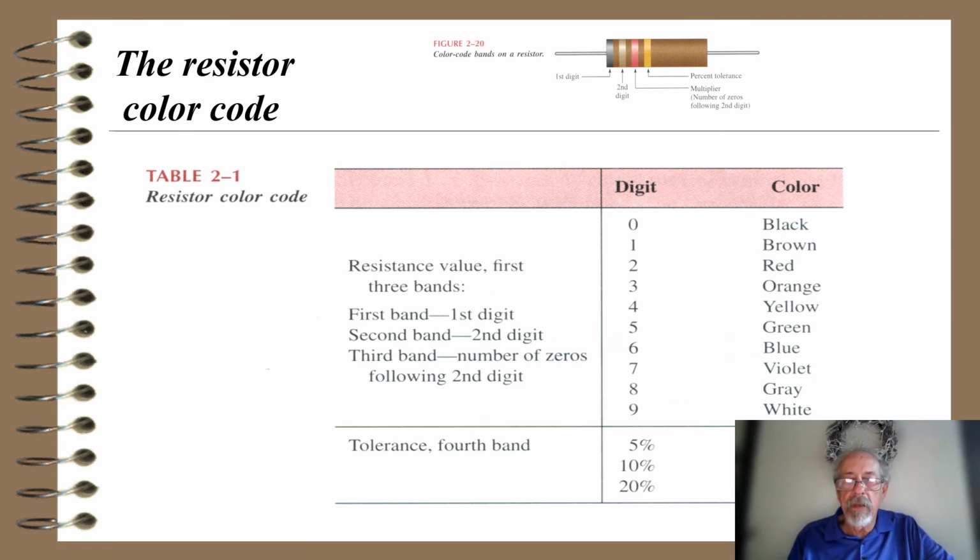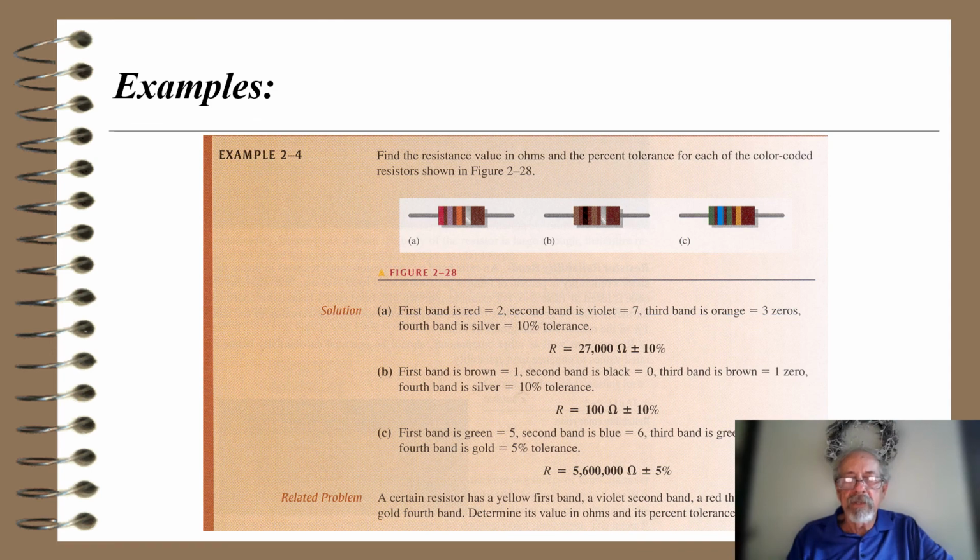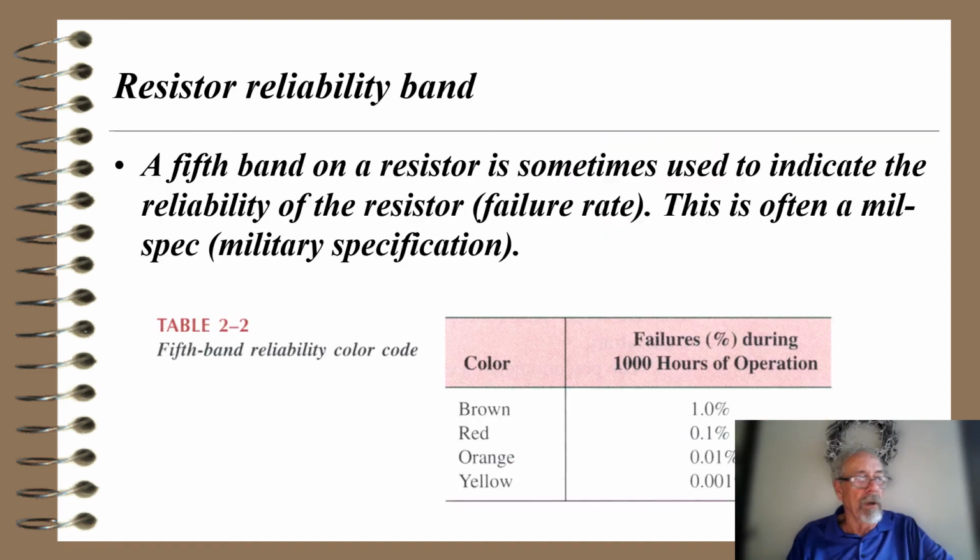I'm not going to go over it too much, but the digits in the first 2 color bands are digits. They have black, brown, red, orange, yellow, green, blue, violet, gray, and white to go from 0 through 9. The tolerance is the 4th band. The multiplier is the 3rd band. Most resistors now are 5% or better with a gold tolerance, and it turns out the number of the multiplier, for instance, if I had a red 3rd band, I add 2 zeros to whatever the first 2 bands are. So here's some examples, and I'm not going to go over them, but you should go over these to make sure you understand what the color code is and how it works.